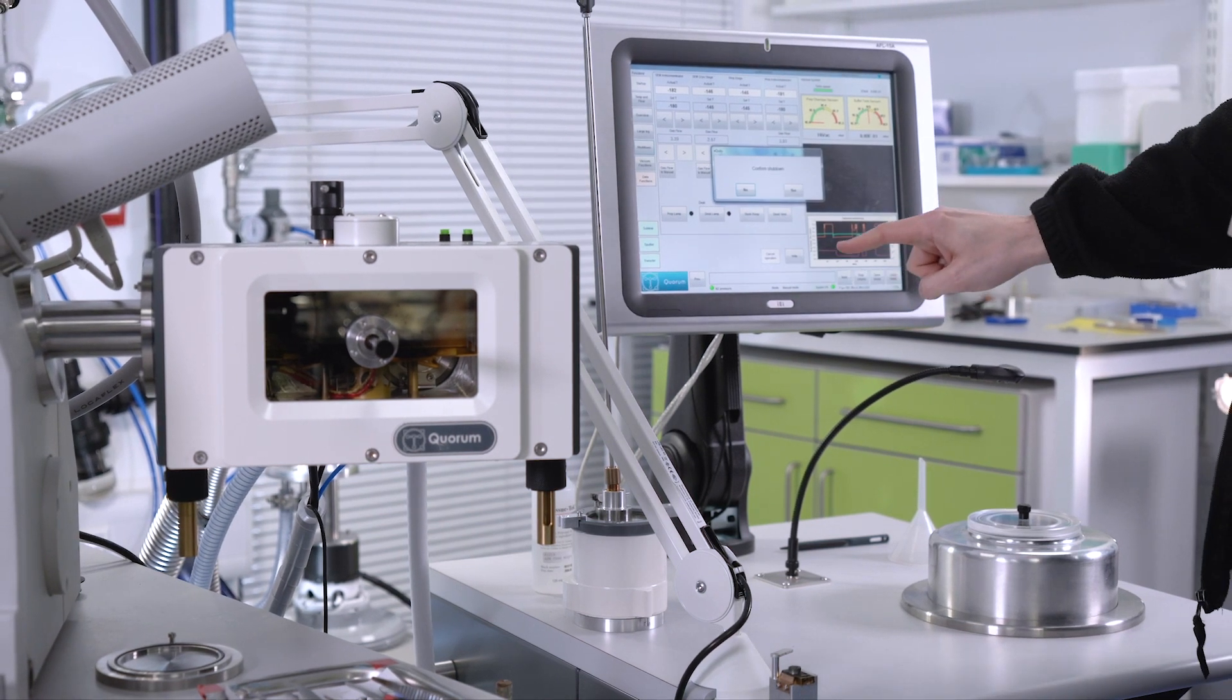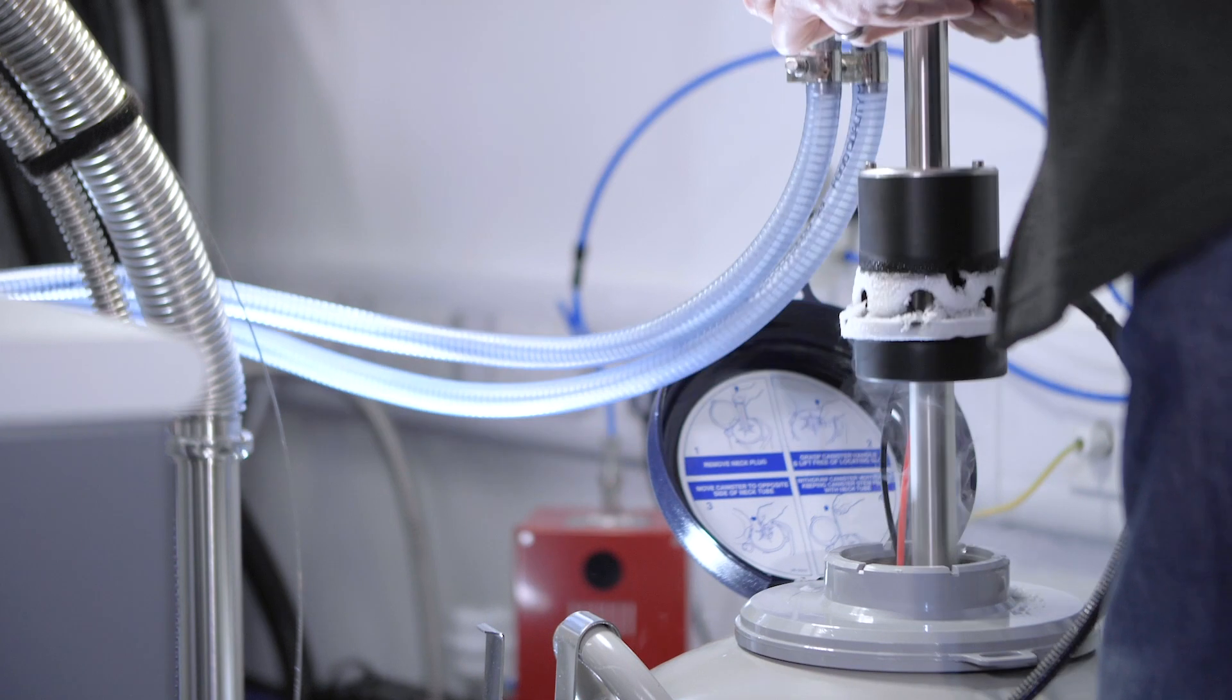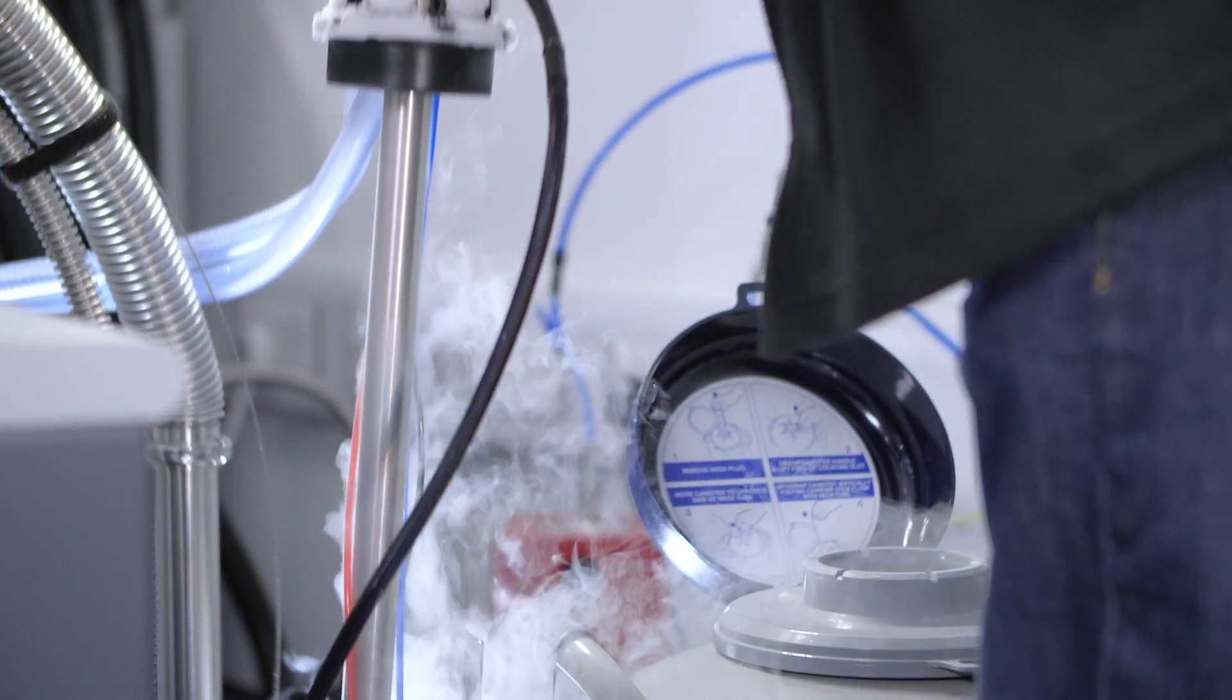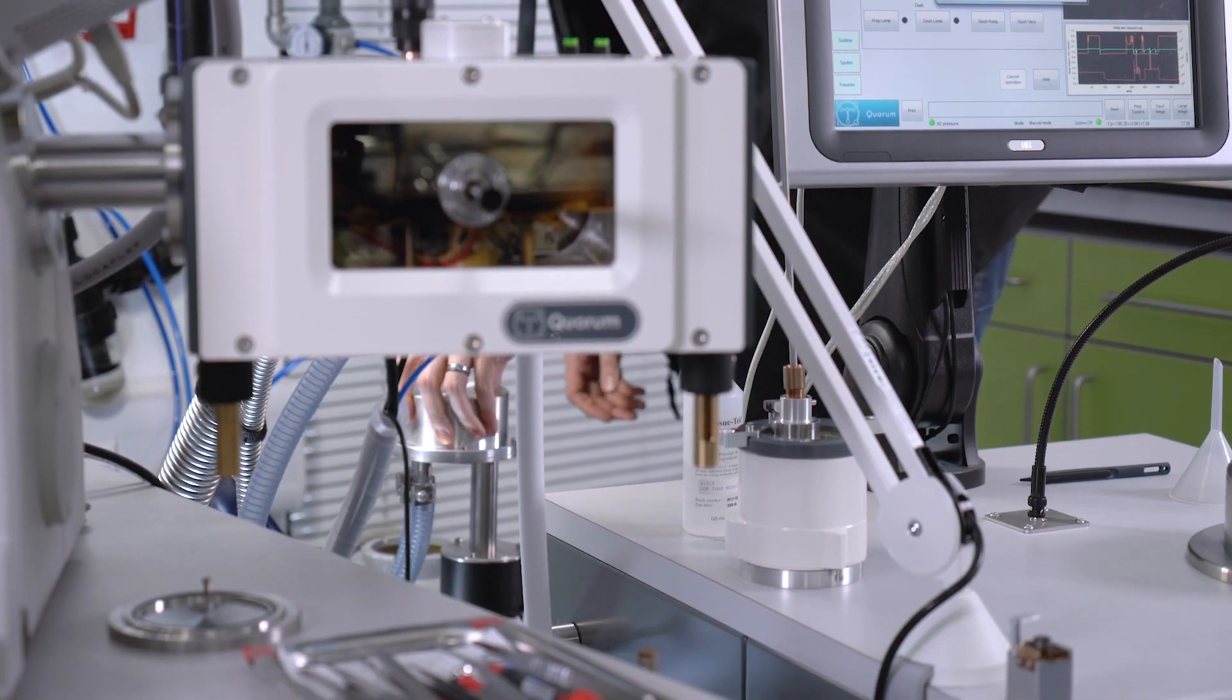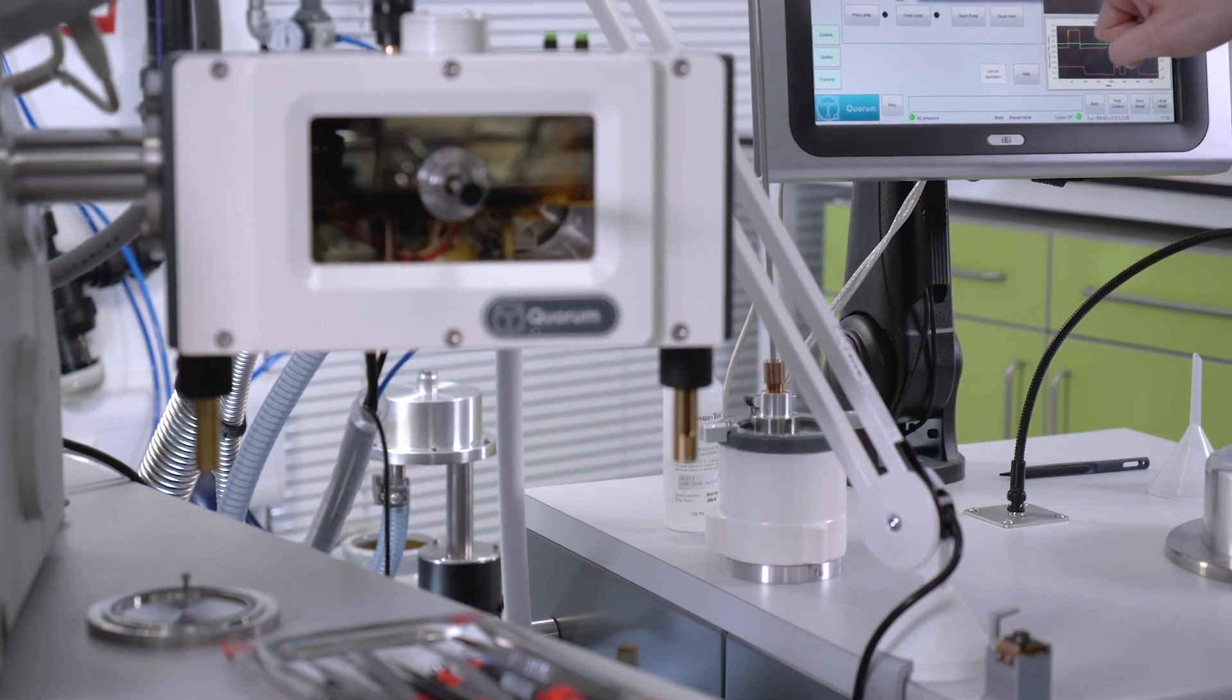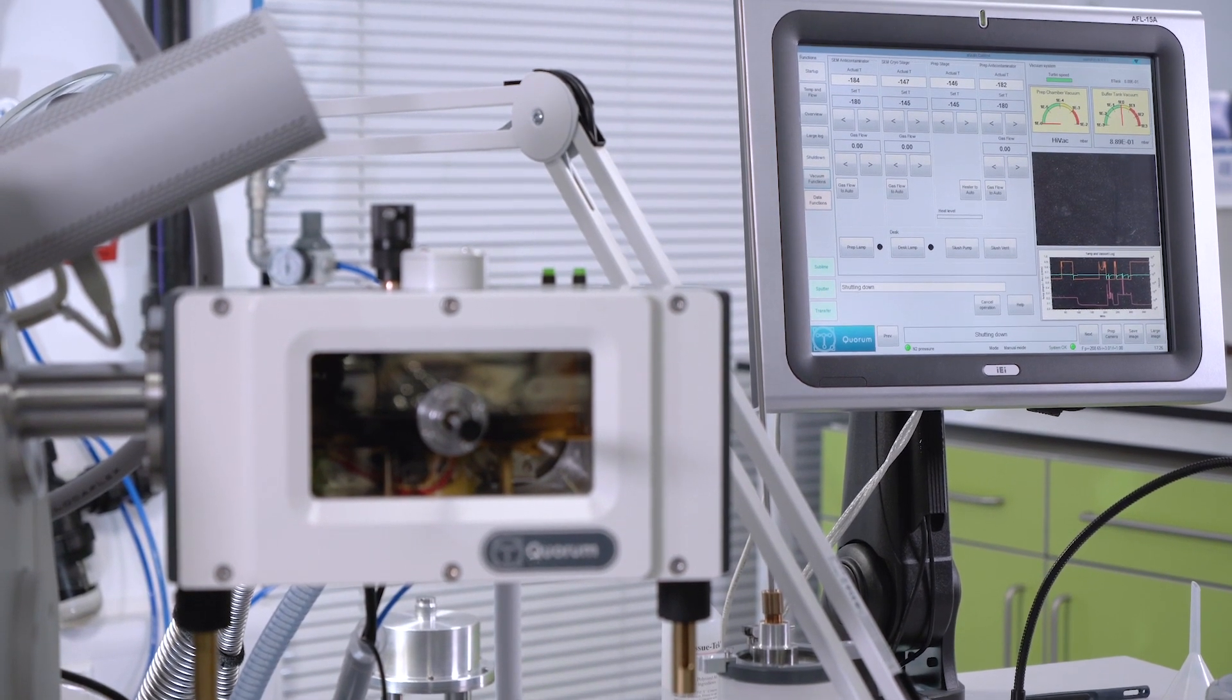We just press shutdown on the screen. The system asks you if you're sure you want to do that, and then it asks you to remove the heat exchanger from the liquid nitrogen at the back. So I'll simply lift it out and put it into its little storage bracket on the side. Once you have done that, you just confirm you've taken out the heat exchanger and the system shuts itself down. So it literally takes less than a minute to shut the system down.